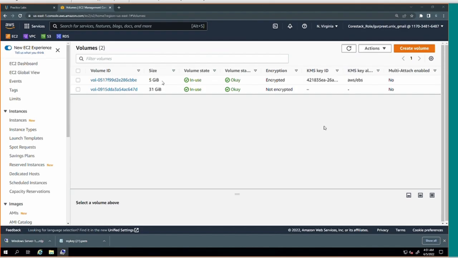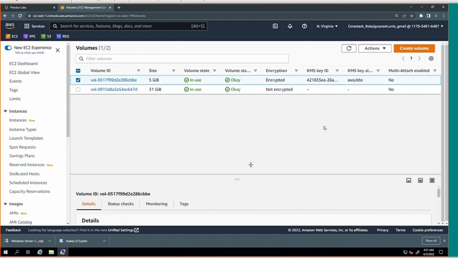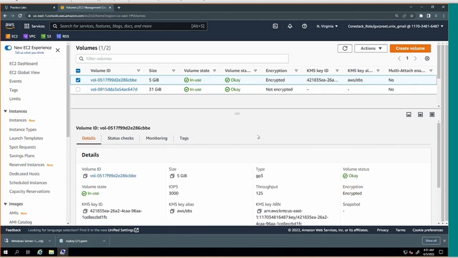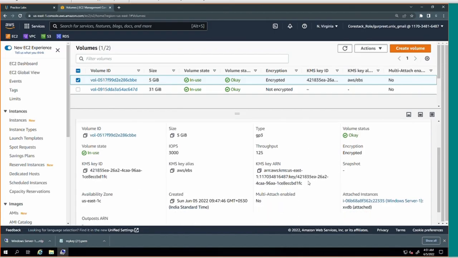Okay, so next is one more observation here. If you select any of these volumes, the other observation is in which zone this particular volume exists.